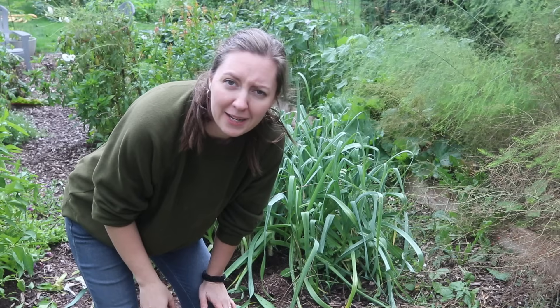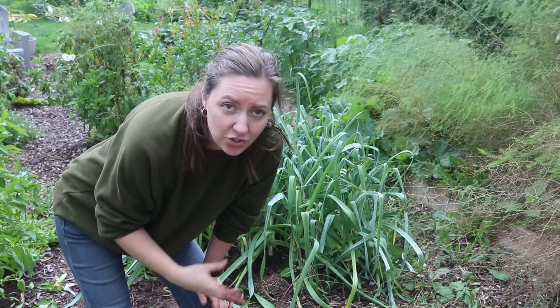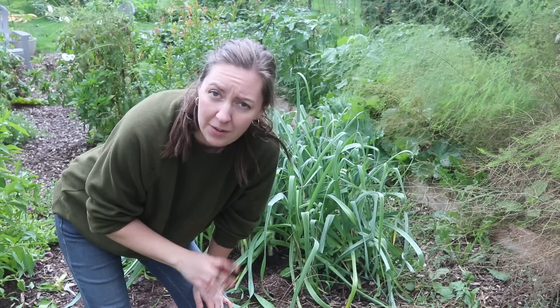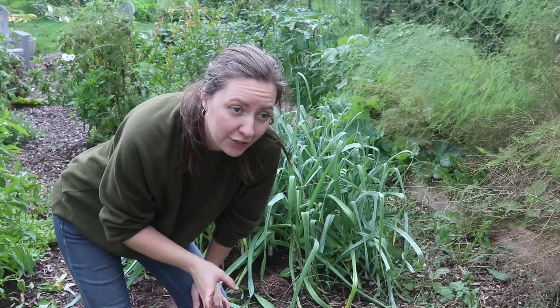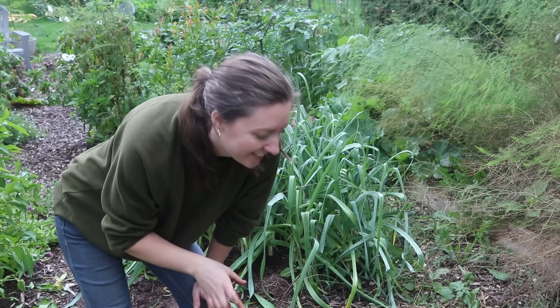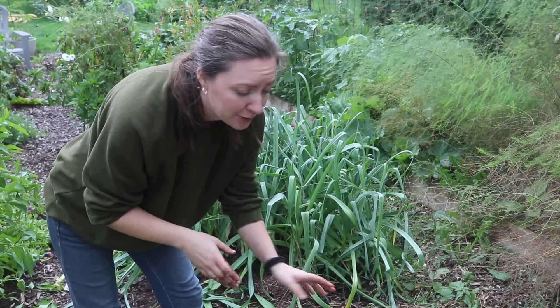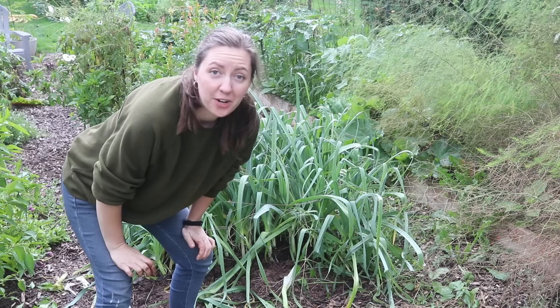They're really messy — the ground is just super wet. I'm hoping that once it dries off they'll come out of the ground easier and shake off a bit better. Besides that, I'm going to have my freeze dryer already really full of some other things. So I'm just going to pick about six of these for the soup and we'll come back another day to do the rest. Let's go grab some celery.